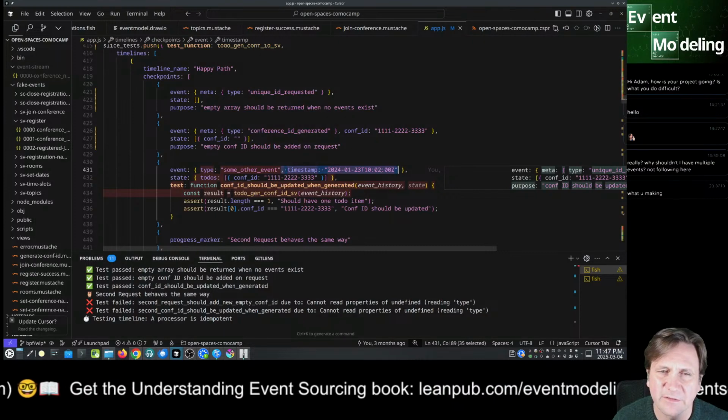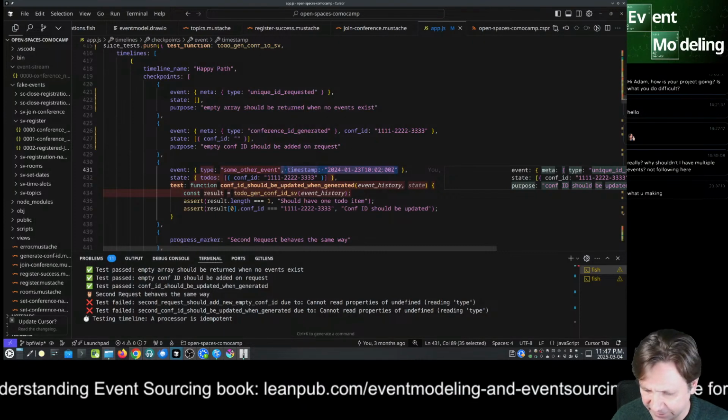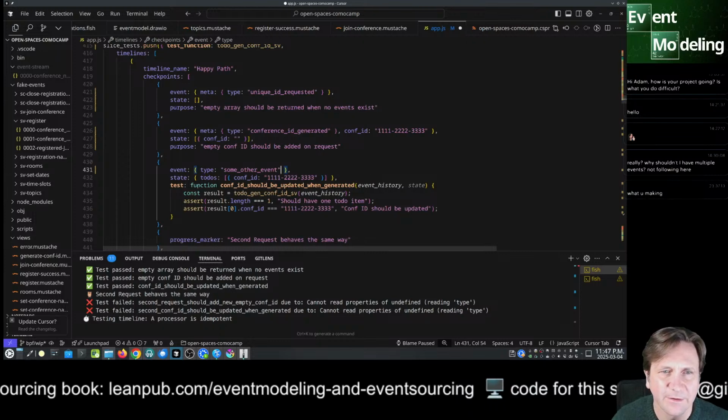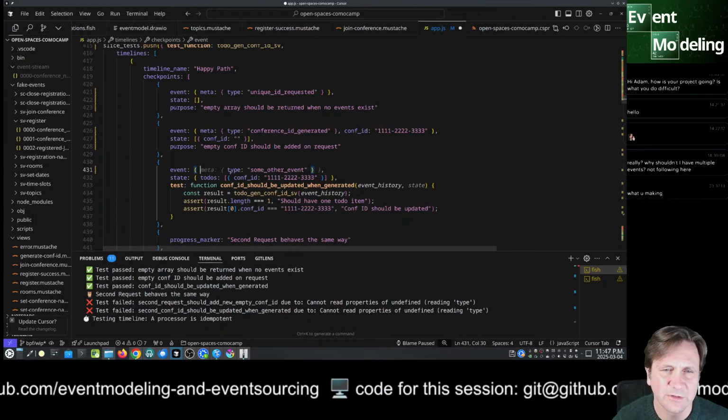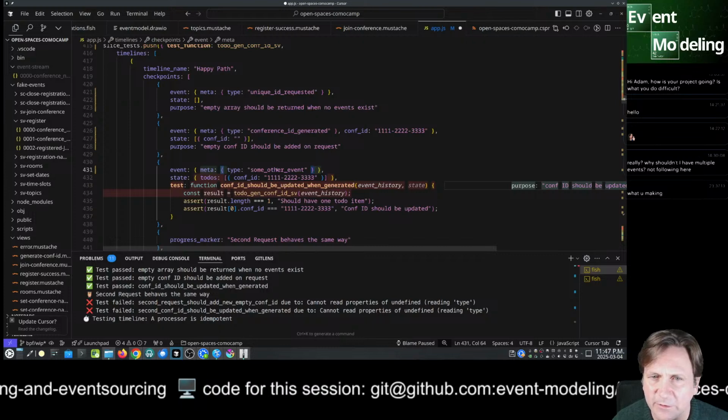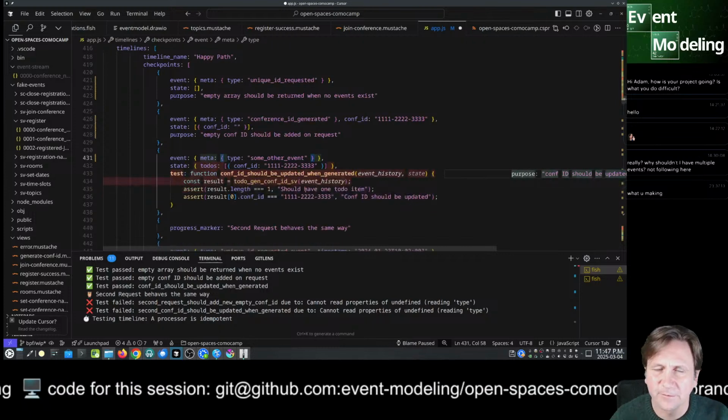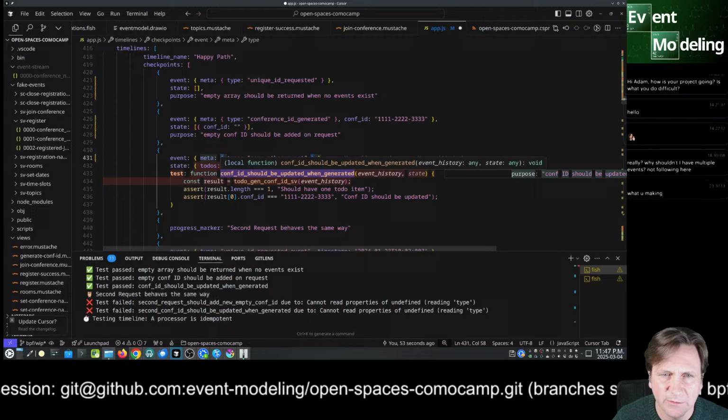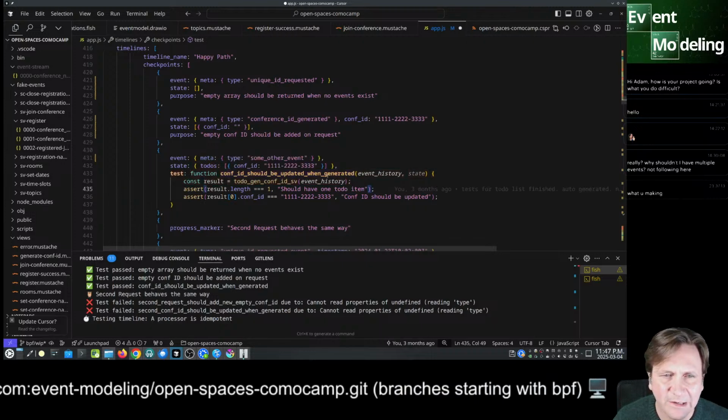It's interesting that we have some other event in here. And it just shows that we're filtering properly. Which is okay. I mean, kind of a benign test, really.